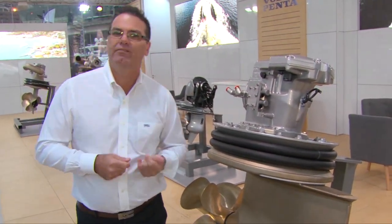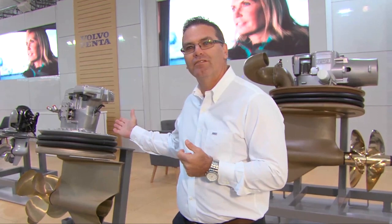So as we move on now, we look at what this means to the end operator or the boat builder. What you've seen today from Volvo Penta is a D4, D6 coupled up to the Volvo Penta IPS system, the stern drive, but we can also couple up to an inboard shaft installation or water jet. But from there, the customer experience. The customer benefits from robust marine commercial support or technology now. The longevity of your product will extend. We not only do that, we reduce the service protocols, which reduces the cost to the customer, and it gives a boating experience that we are extending to the bigger marine industry.